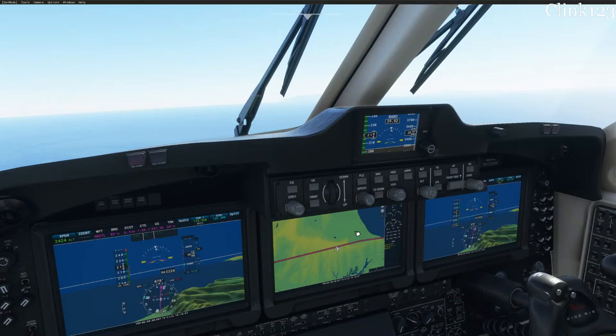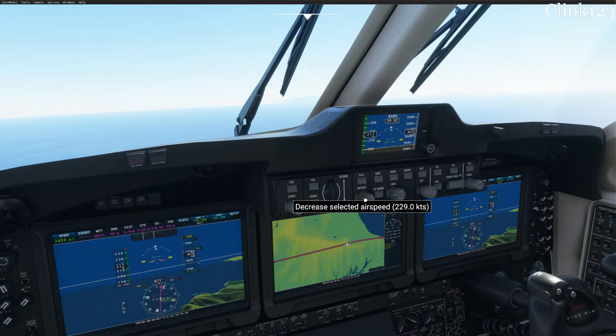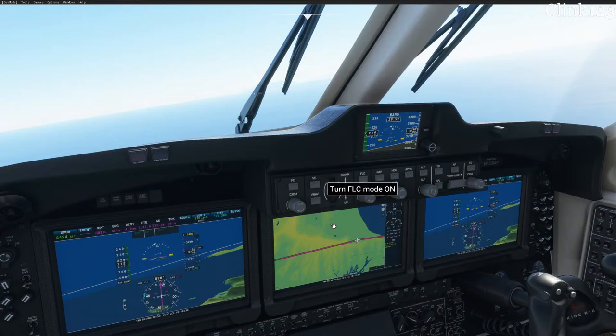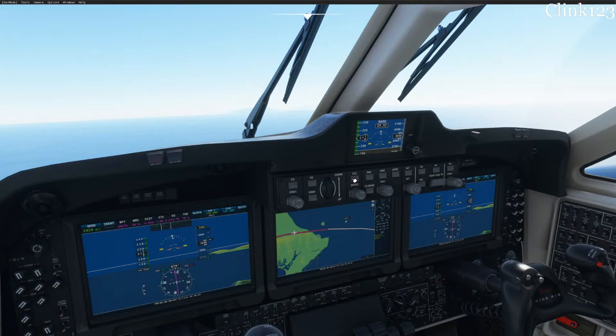Okay, how do I set my speed now? So, yeah, it's just manual. You just have to move the throttle around yourself. What do you mean? It says decrease selected speed. That's not working. What speed are we targeting? That's for flight level change, your FLC. Basically, it'll hold the vertical speed. Like, if you set 170 knots... Oh, I see. It'll pitch up until it holds 170 knots. So that's why it was trying to send me into the ground. That's pretty much it. Okay.